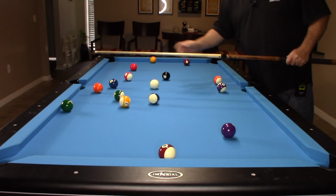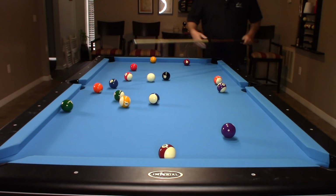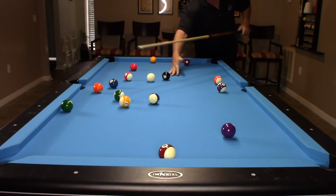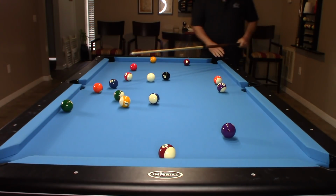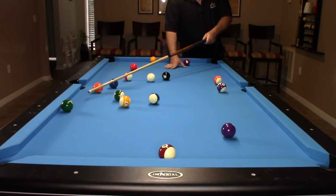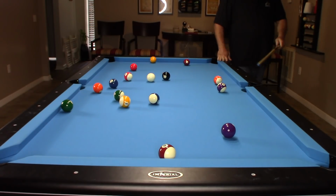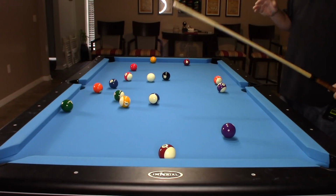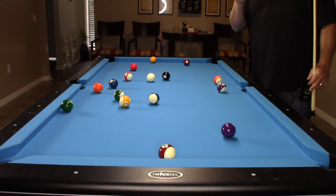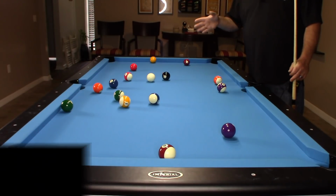Again, a shot like this, yeah, no problem. But now as I start doing something like this, now look what happens. If I try to shoot that 2-ball, my cue ball is going to travel all the way up here. I'm going to have a hard time controlling that cue ball to this little window to get a shot on that 4-ball. So again, on a shot like this, I'm better off shooting the 6-ball in the corner, and I know I can stick my cue ball roughly where that 6 is to get a shot on that 4-ball that's over here. And then I could bring the cue ball back around. So again, if you really pay attention and focus on the corner pockets, try to avoid the side pockets at all costs. Again, straight in.